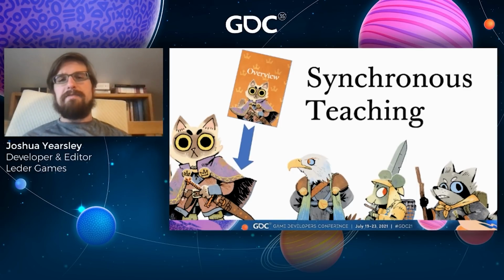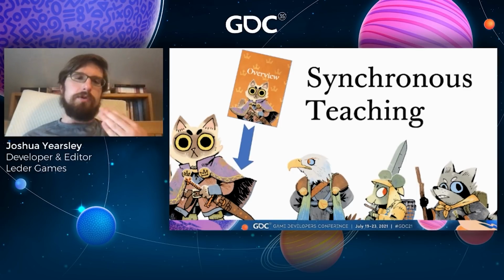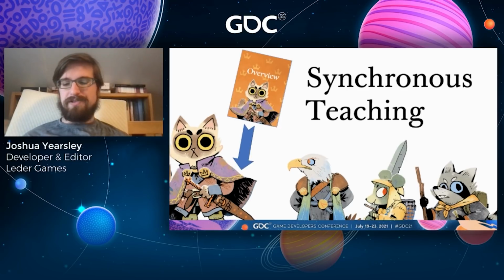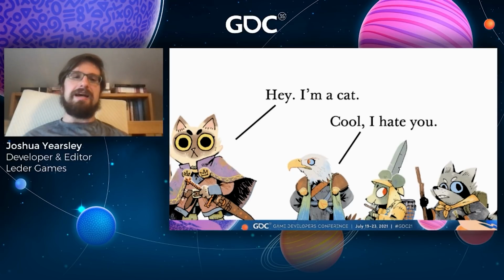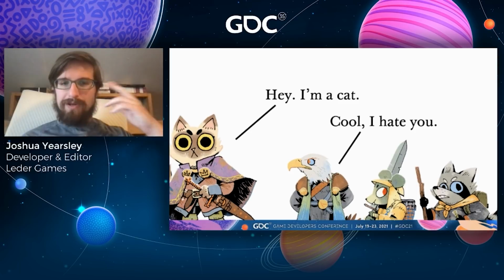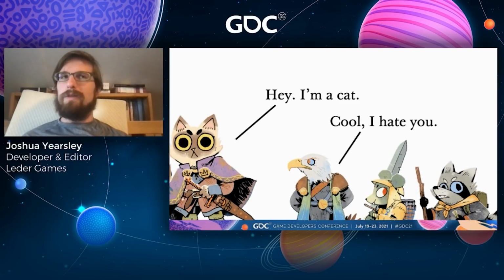And then at the end of that first round, you should basically look at your overview card and kind of introduce yourself to the other players. You should say, hey, I'm the cats. Here's what I'm about. And then the bird player can say, okay, I'm learning what you're about. I don't like you. Here's how I can fight you, things like that. And that was the ideal, right? But we quickly found out that this teaching strategy was just not going to work.